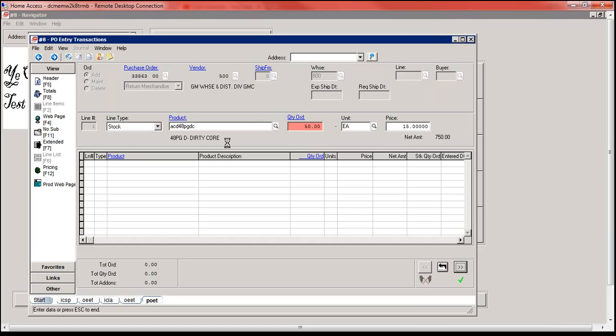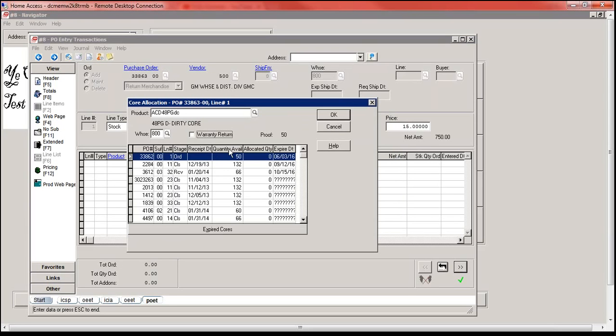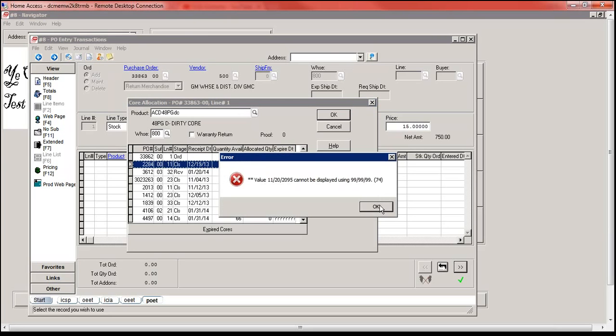And now what it's going to do on the purchasing side, it gives me every purchase order that I ordered that product on and allows me to allocate based upon the quantity on that order. So in this case, it's perfect. I've got the 50, and I can take it right from this purchase order. Just double click on it.